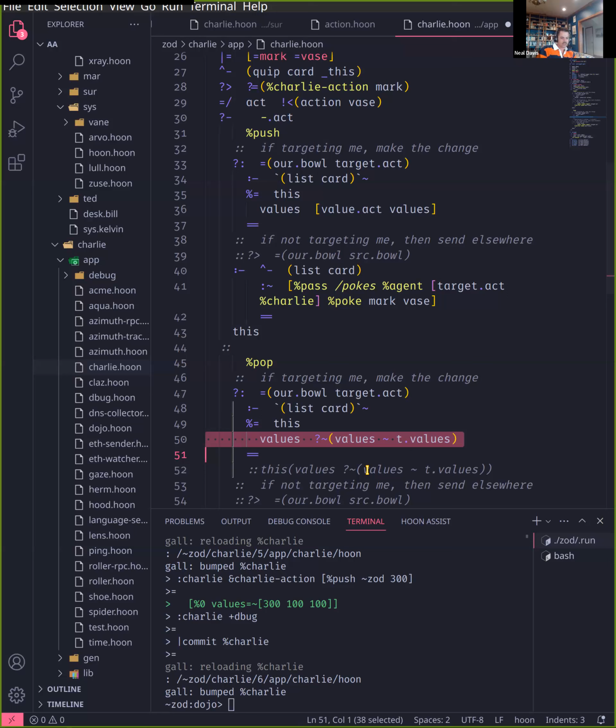Like chop off the head of my list and just keep the tail of my list of values. Why do I have to do this check on line 50? Why do I actually have to check if my list is empty and then explicitly return null if it's empty?